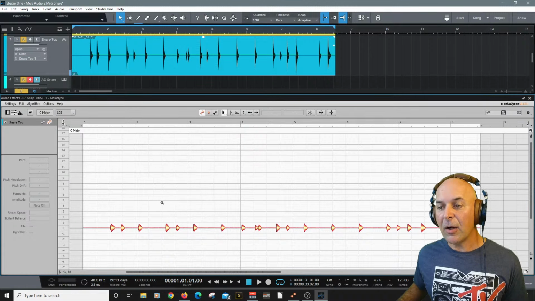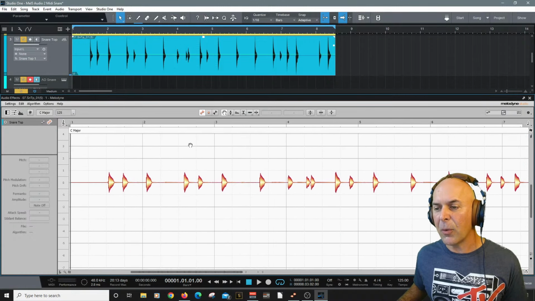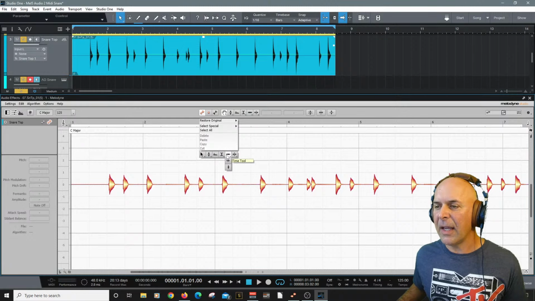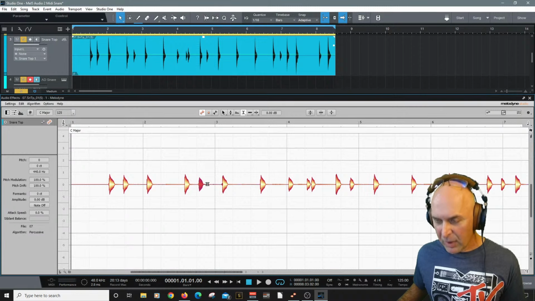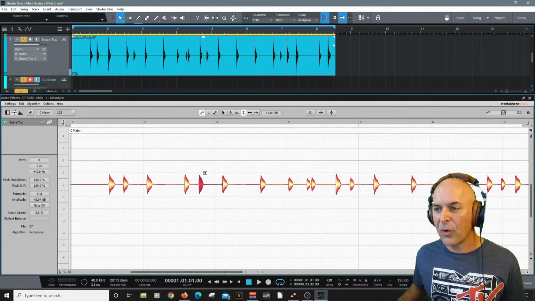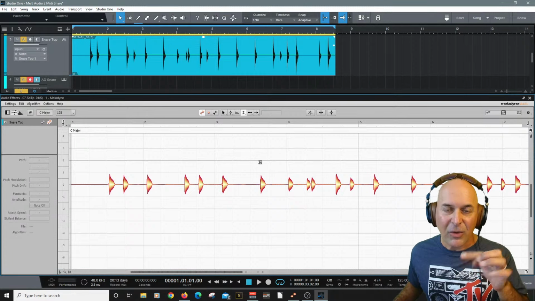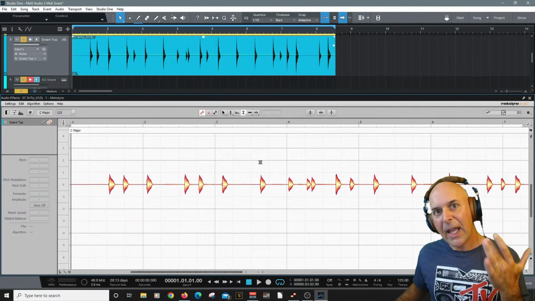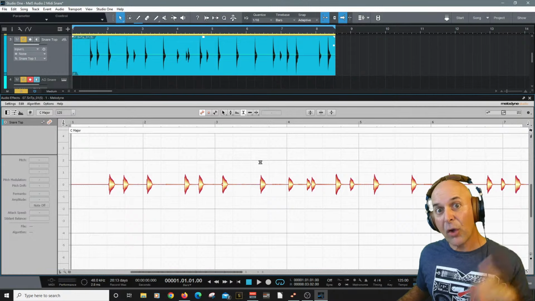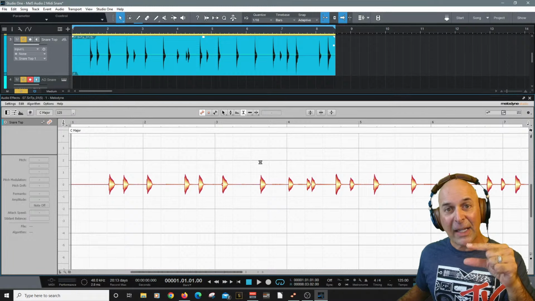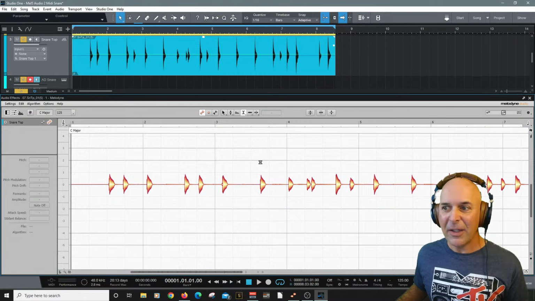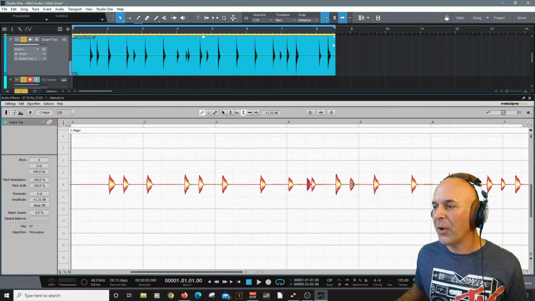Now you could go in here and, believe it or not, edit these hits further with Melodyne if you wanted. You could take the amplitude tool. You could take a note, you could mute it if you wanted by double clicking it. You could make it louder or softer. And the reason why I recommend doing this is because when you convert this to MIDI, what's called the velocity, the strength, energy, the volume of that is also going to be converted too. So if you have a quiet hit, it'll be quieter after the audio to MIDI conversion. So that is another tip for you. I can make these all a little bit louder if I wanted right there.